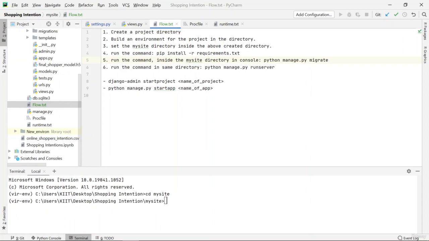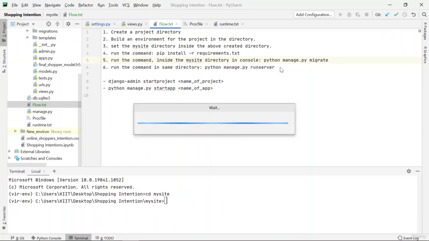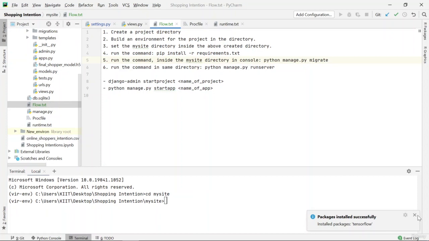Django already gives you a set of pre-built tables which can be used or modified later on. For those pre-built tables, this command here is run.